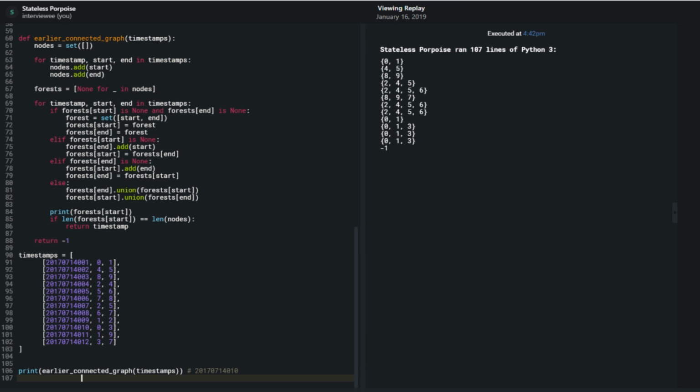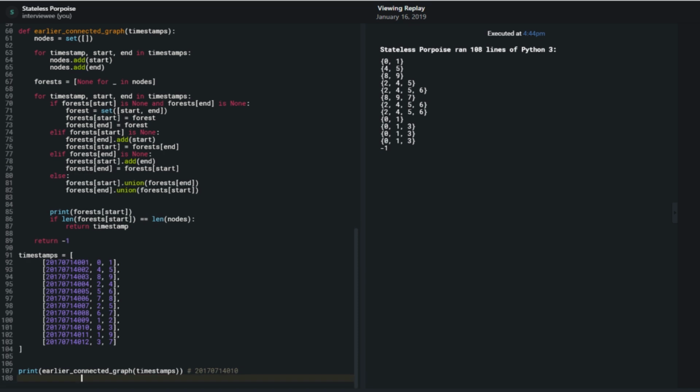Then I have the 2, 5, which is still part of the same set. But 6 and 7. Yeah, the 6 and 7 is the one that doesn't seem to merge correctly. Yes. Yeah, so the merge step here is adding to the end all the items from start, and then to the start, I should be adding all the items from end. The order here shouldn't matter, and I should get this exact same output here, and I do.